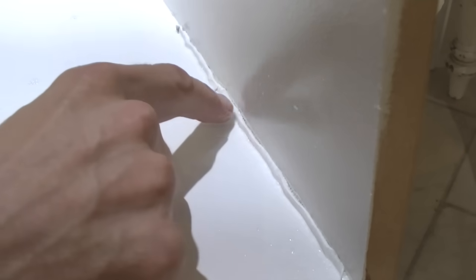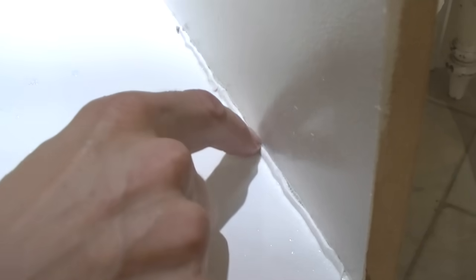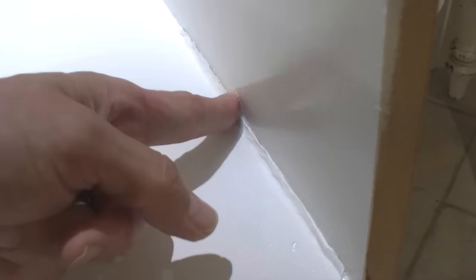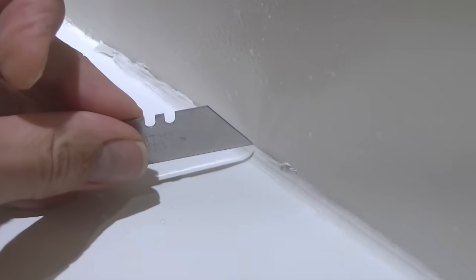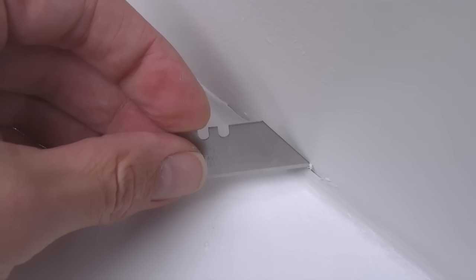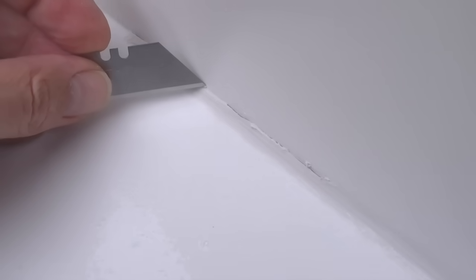But look here, you've just seen how slippery the surface is, and now all of this detergent and water has gone behind those gaps that I showed you in the silicone bead a minute ago. So now when we smooth this bead, even though it might on the face of it look okay, there for example, you can see what a potential nightmare we've already got happening here. We've got very obvious gaps here behind the silicone bead, and that joint is going to be absolutely hopeless and is going to start leaking almost immediately.